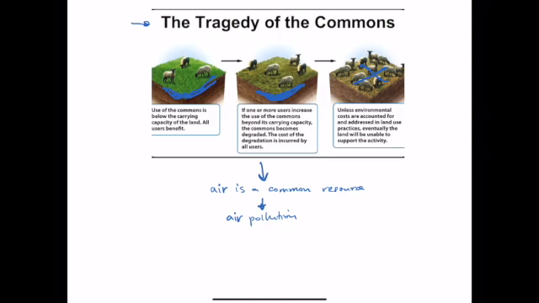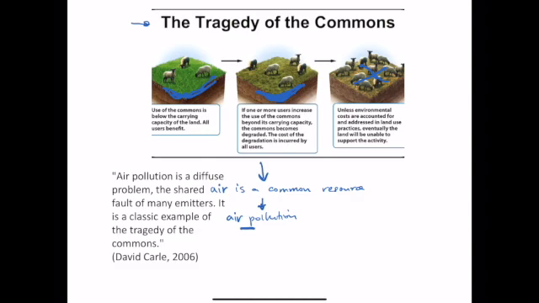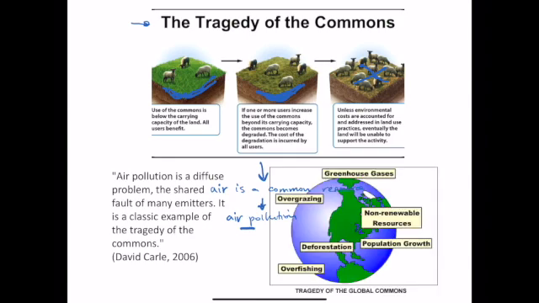But what happens to air is that we end up with air pollution, and that's because we're all just living our lives, we're breathing, we're driving, we're buying stuff. And on the small scale, the small amounts of air pollution we generate doesn't make any difference to you as an individual. But when you add it all up collectively, everyone living their lives leads to the unfortunate consequence, the tragedy of the commons, that we end up with air pollution. So air pollution is something that was on a sustainable path, thanks to the EPA and government regulations. But we have certain days that we can't control, like these wildfire days. So air pollution is a problem. It's the fault of many emitters. It's not just one person. It's not just one country. And it is a classic example of tragedy of the commons. So we'll also get into this for other things like greenhouse gases, other non-renewable resources, deforestation. It's other issues in environmentalism.